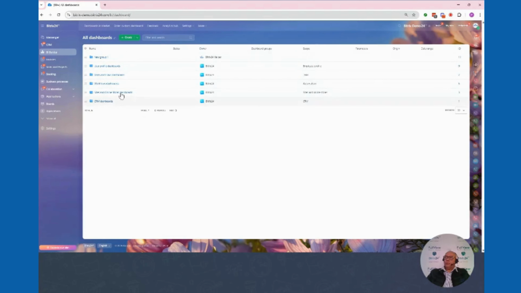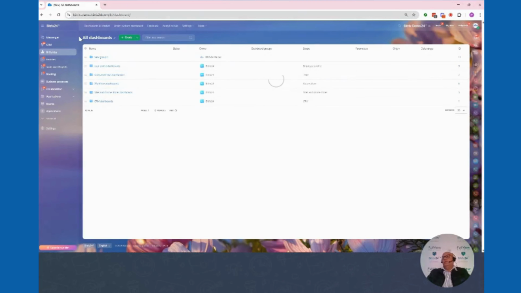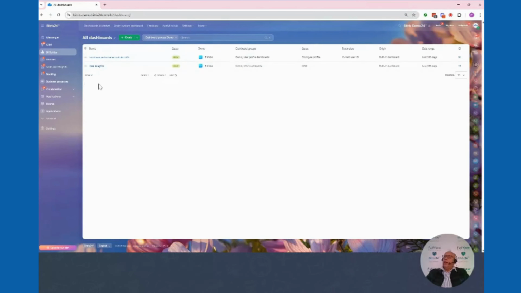You now have folders. Now, if you want to add a new folder to group your own reports, you can always just click on create. There's an option to say new group, and then you can add a new group. You give it a name. We'll call it demo. And then you can already add dashboards if they already exist. So if you want to do one like that, you can add that, and let's just add deals analytics as well. And if you save, you now have a new folder called demo. You open it up, and those two reports that I've just added are available to be used.